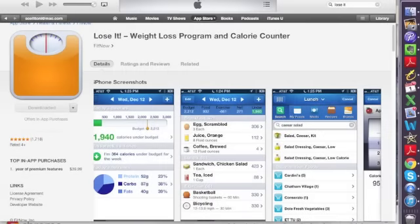Protocol. Lose It is a weight loss program and calorie counter that you can either use on the internet or in conjunction with your smartphone. This is an app that I have already downloaded, so I don't remember how much it was. It may be free, it may be $1.98, $2.98. Anyway, it's not that much. And there is an offer for a year of premium features for an extra $39.99, but so far I haven't felt the need to take advantage of those features.